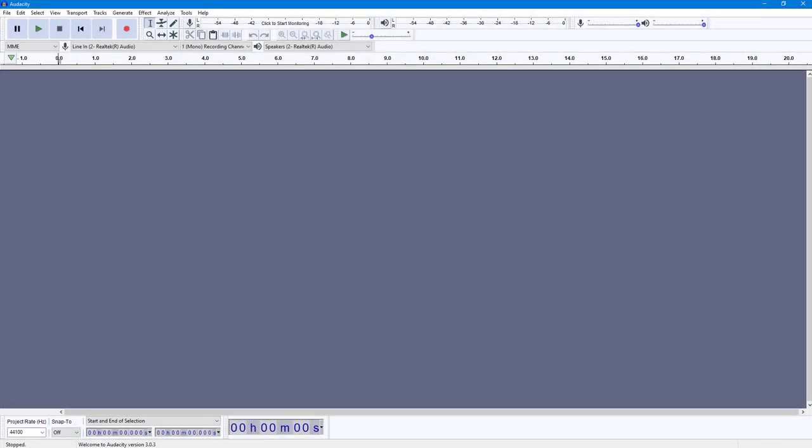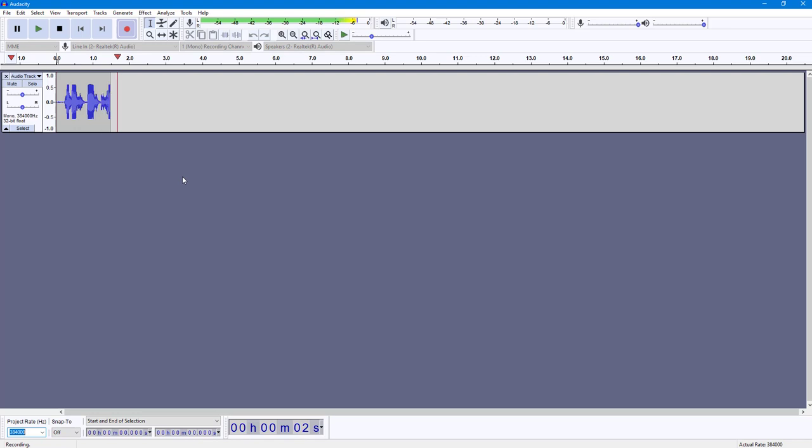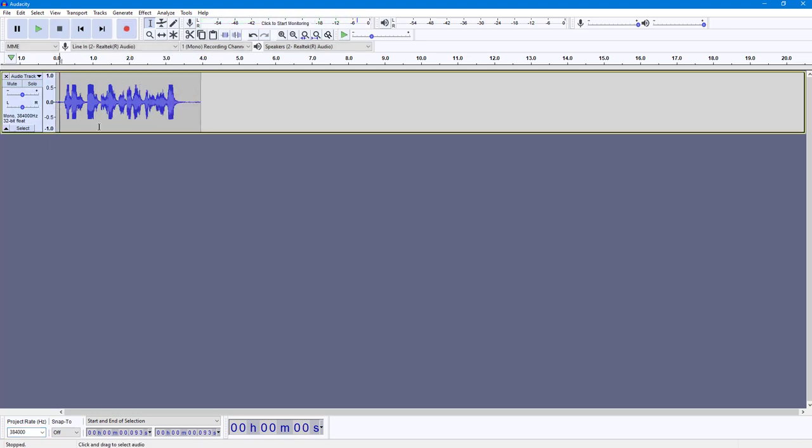You can also easily resample our tracks inside of Audacity. To do that, first of all, I'm going to select a very high range of sampling rate right here on the project rate, and I'm going to record a sample audio. So this is a sample audio recording that I have. I'm just going to stop this and play this out, and let's hear how this sounds right now.